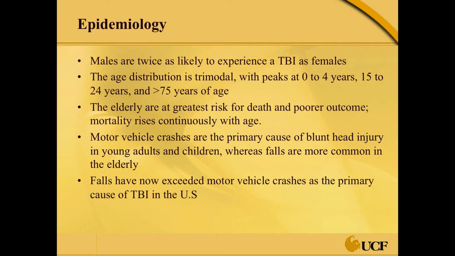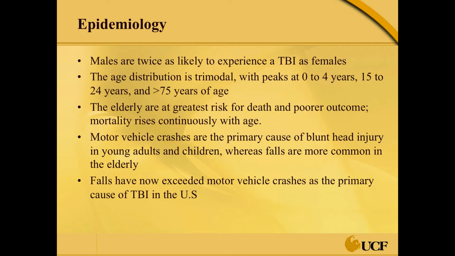Males are twice as likely to experience a TBI as females, and the age distribution is trimodal, so it peaks at 0 to 4 years, 15 to 24, and then greater than 75. The elderly are, of course, like we mentioned just a second ago, at greater risk for death and poorer outcome, and we know our mortality will rise with continuous age.